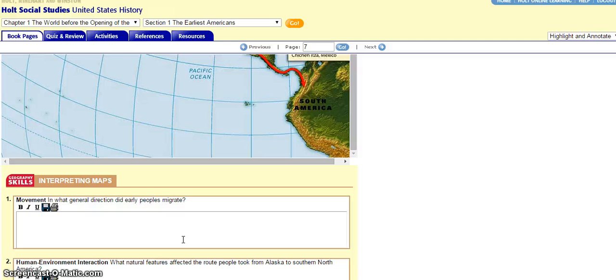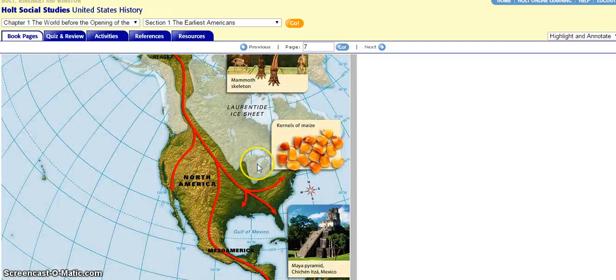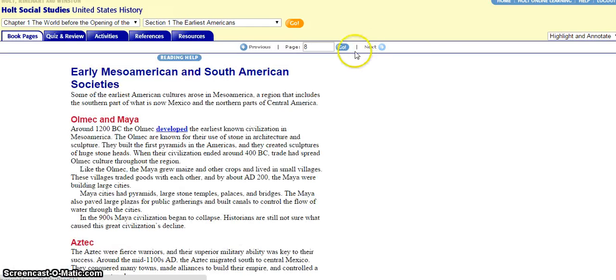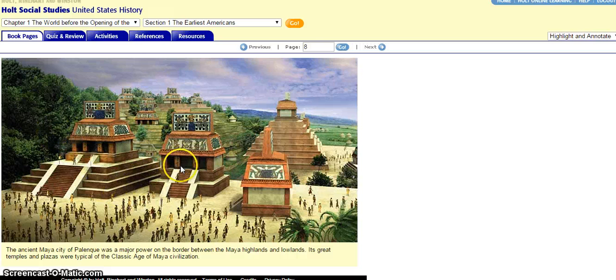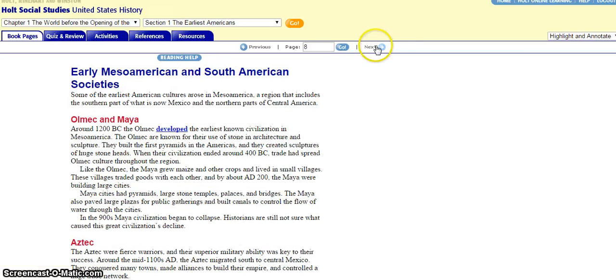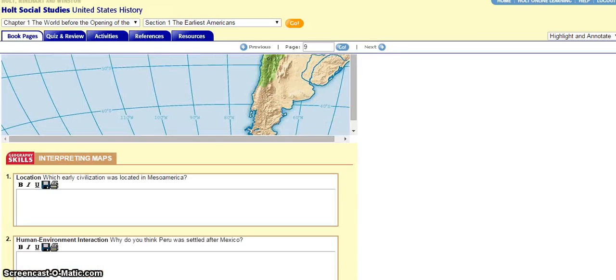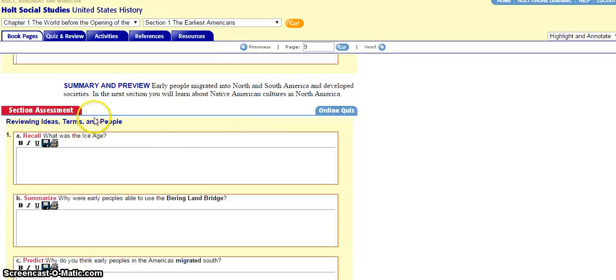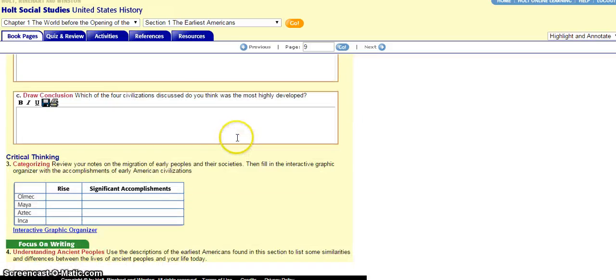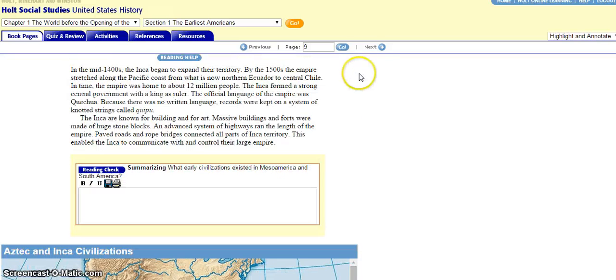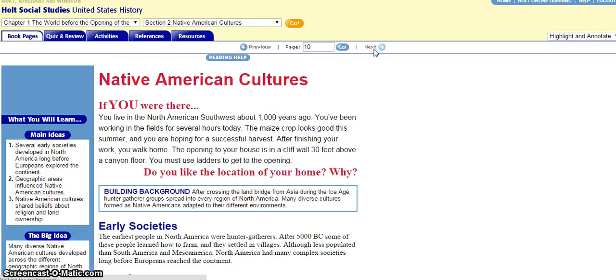We might go over those in live class sometimes or something like that. But I really want you to make sure you're looking at pictures and words in this class. So you'll see some more pictures. And you'll know you'll reach the end of a section when we reach section assessment, okay? So that's when you know you're really done. So if we scooch onwards, we're in section 2, which we don't want to talk about.